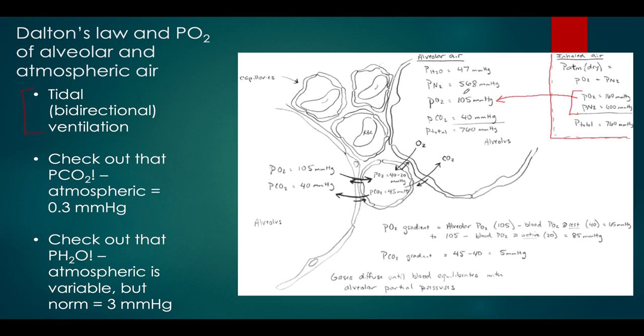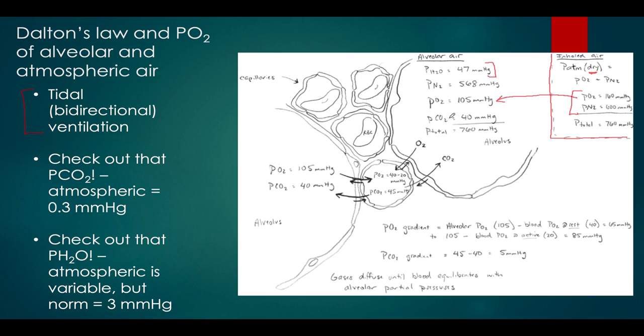Okay? There are other reasons besides just the dilution factor that we're at 105 instead of 160. I don't want to get carried away with this, but let me point to two things. When we do this calculation using Dalton's law for atmospheric air, we're assuming dry air, which means the partial pressure of H2O, vaporized water, is 0. Because 600 plus 160 equals 760, that's the total. When you inhale air, it becomes humidified. It is no longer dry air. And so now it's not 0, it's 47 millimeters of mercury. That's fully saturated air at body temperature.